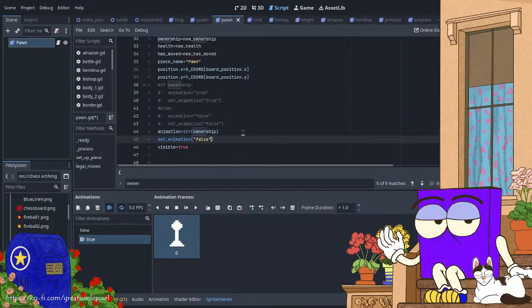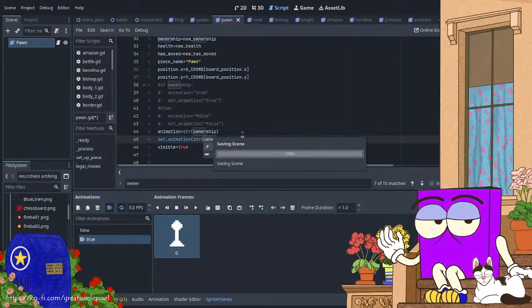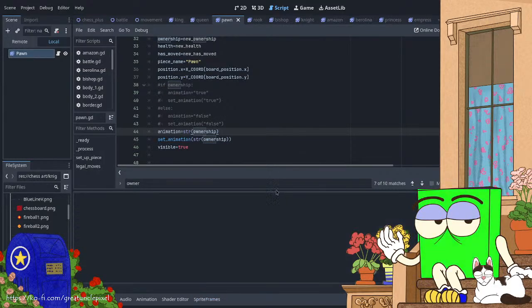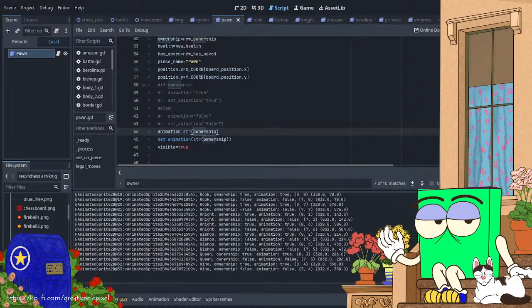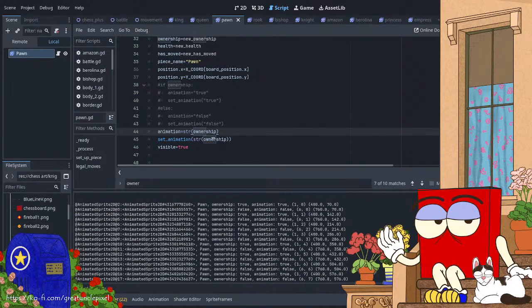Now that I've gotten the rest of that string, I don't think I need these. Because that's the whole reason why I named ownership and the animations true and false as I did, so I could convert it directly from ownership to the animation name.